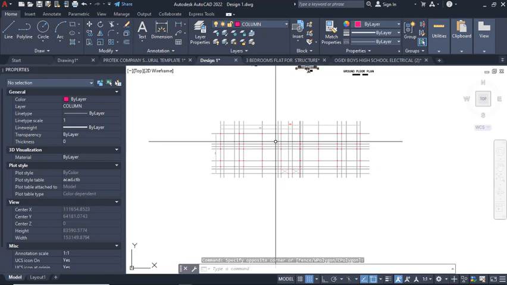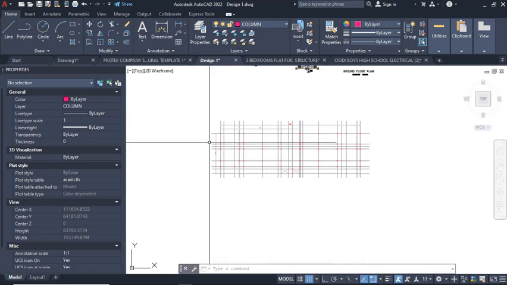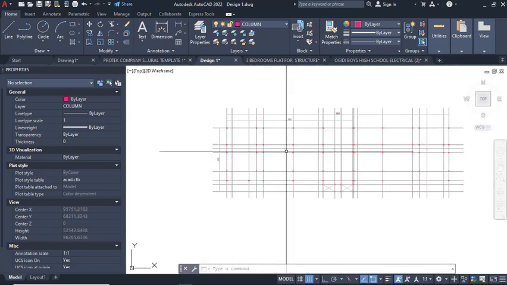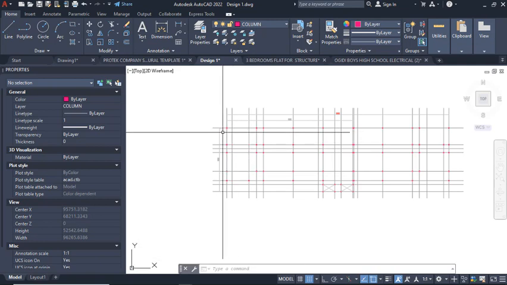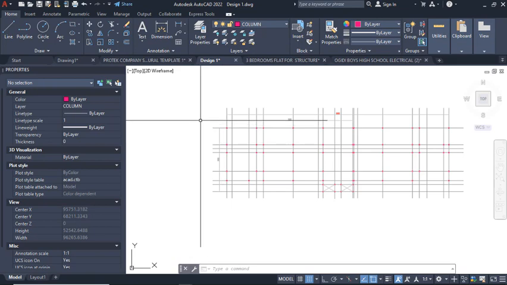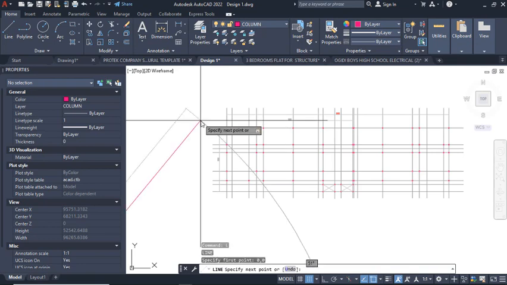Okay, so for us to do that, at first we need to take all of this 2D plans to the origin here, okay, so that we can be able to see it at Protastructure origin as well. So how to do that? You just have to key in on the keyboard L, which is for line, enter, and then type 0, then key in comma 0 again like this, and then hit on the enter. You see it has located the origin.